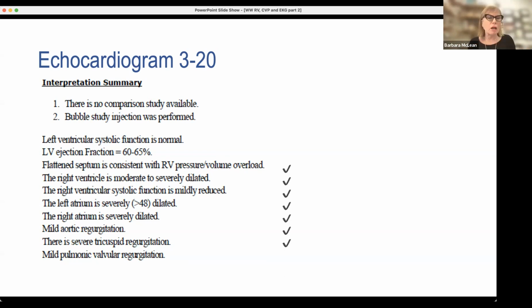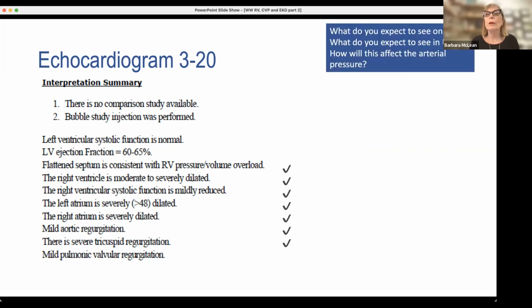She's volume overloaded. She has terrible renal dysfunction because she does not have good forward flow. She has a great LV, but she's not getting the volume to the LV because it's all going in a backwards direction. That's really, really important. So my expectation, what I expected to see on CVP was a large V wave. Okay, she had a CVP catheter, but it wasn't hooked up when I first saw her. Okay, I would also expect to see regurgitation on the ultrasound, and I would expect that her veins would be significantly non-compressible because they're filled with volume. It's just that her volume's in the wrong place.